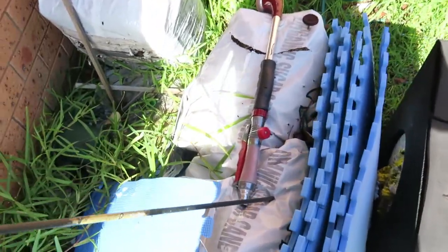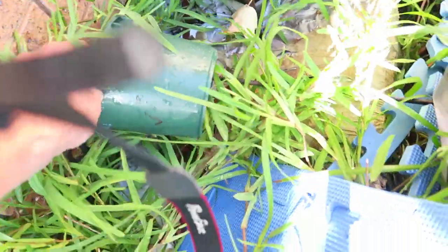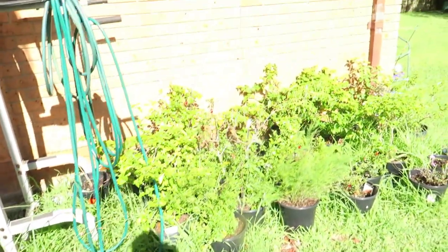All right, I found where the arrow is. Look at my target, then I've got hay bales and sugarcane mulch. It's gone through the target, through the rubber, through the sugarcane mulch, out the back, through a pot plant, and into the stinking wall. So now I've got to try and get this arrow out somehow. There we go. I'm covered in mud. Definitely going to have to get a new target.